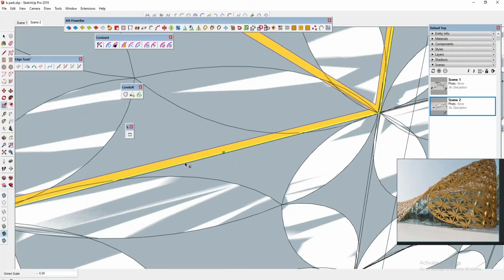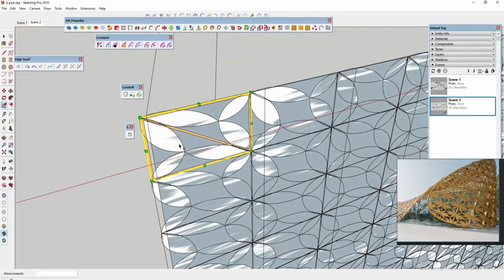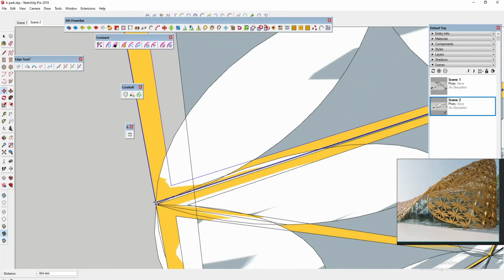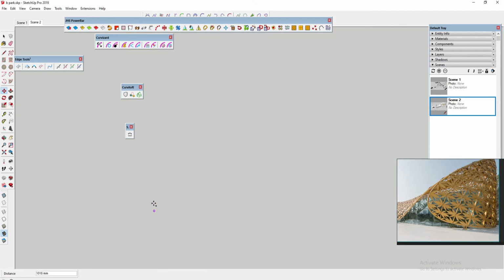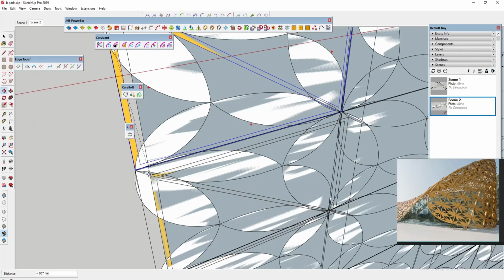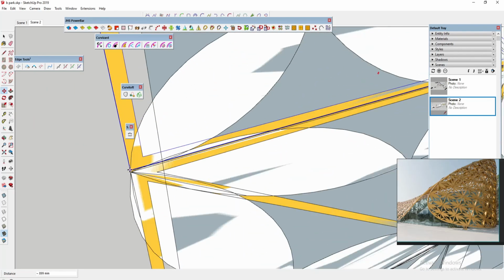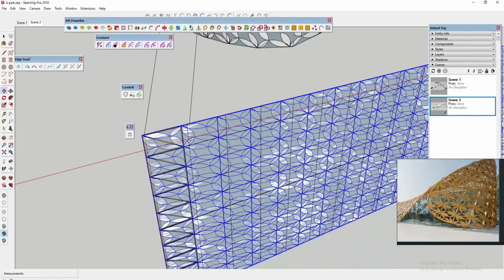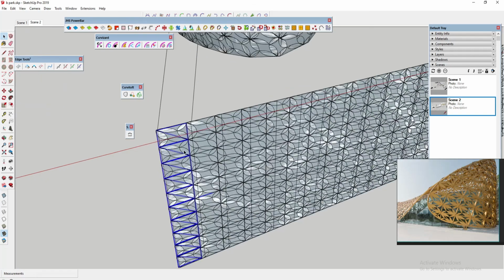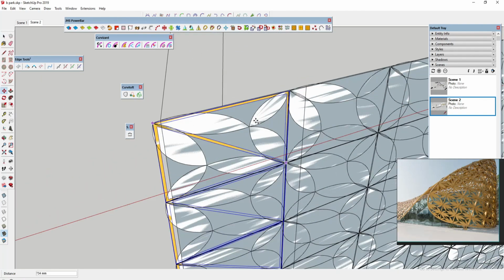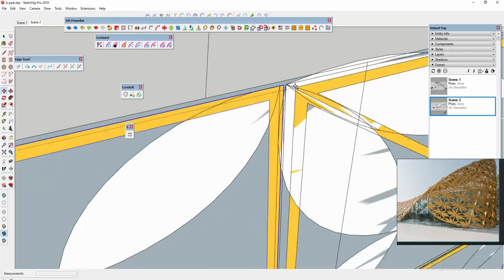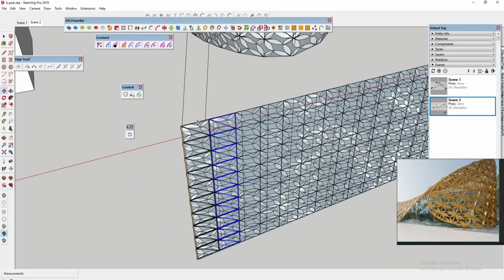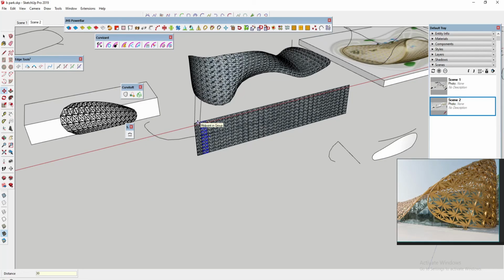Then I'm going to multiply, I'm going to copy by using the move tool. If you press the Ctrl key, it will copy the component. So I'm using a number value, how many copies you require, plus x. So you need to type it. So the total numbers it will array along the surface.